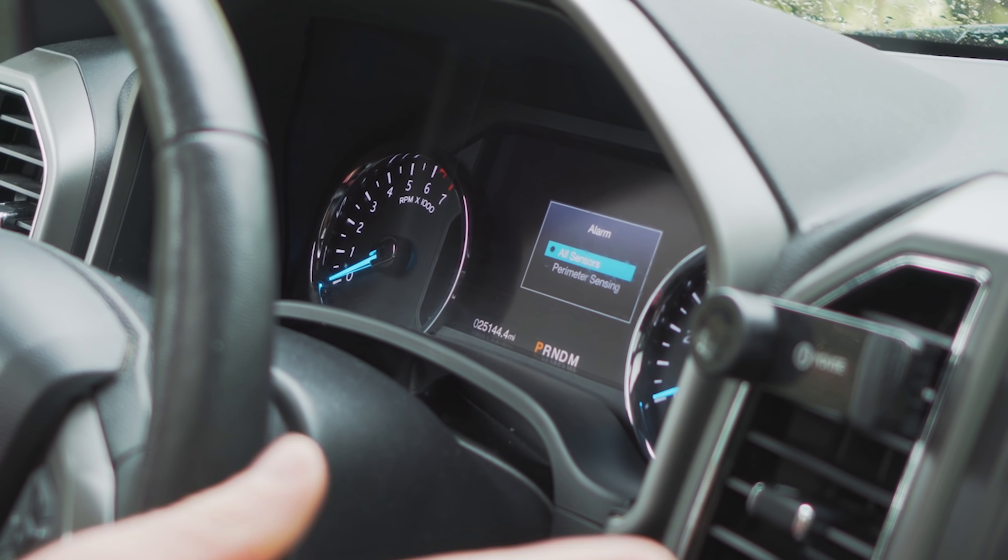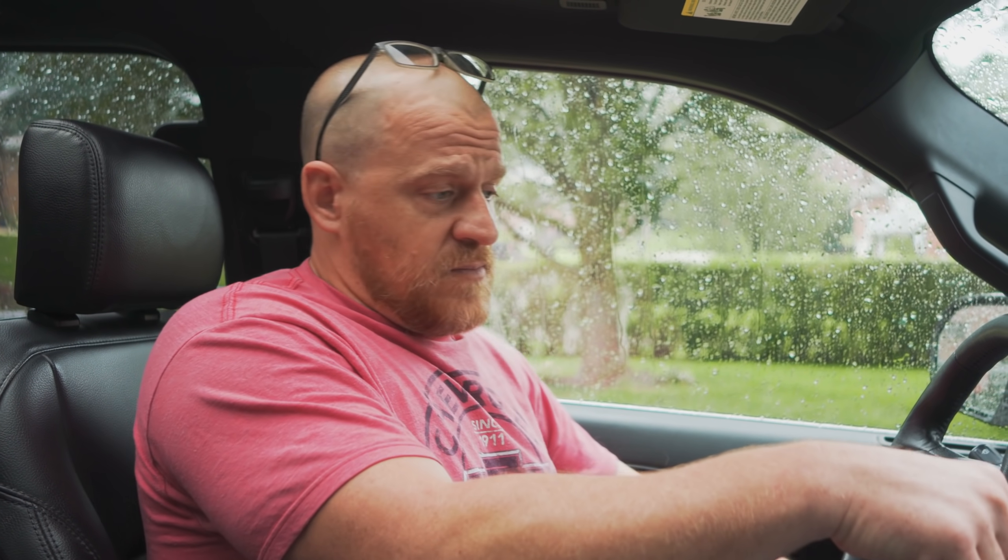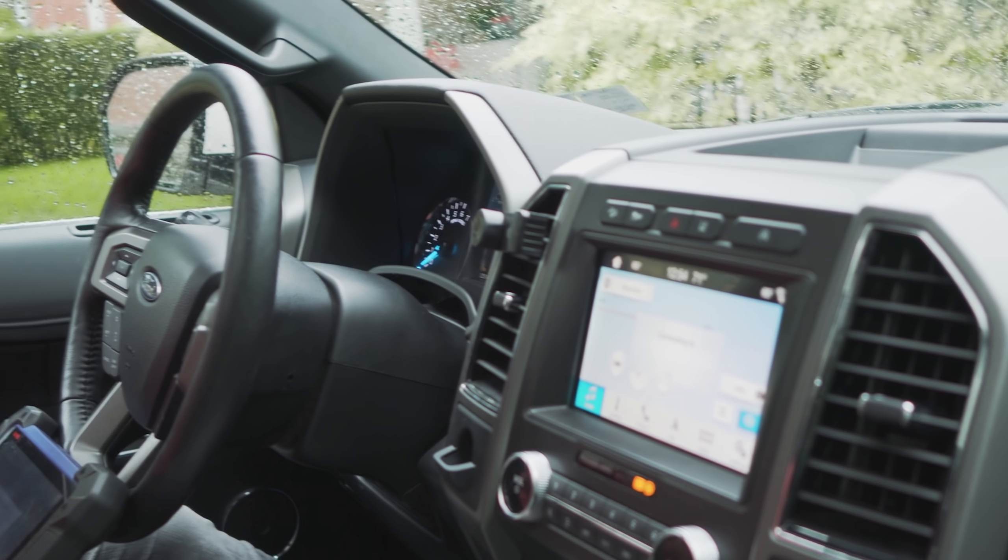It just says alarm and then all sensors. The radio shut off on its own, the climate control shut off on its own — everything shut off on its own. I didn't do anything, and it was nice that they gave me that warning because I might be a little bit nervous otherwise. I don't know much about the LSID stuff, but what I've been reading and hearing is that in newer systems they're protecting the gateways for the self-driving cars. And rightly so — we don't want people hacking into these systems and causing accidents. So manufacturers are really, really closely monitoring and controlling those systems. Maybe everything just turned back on.